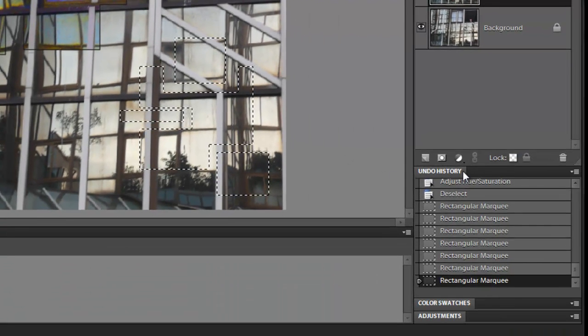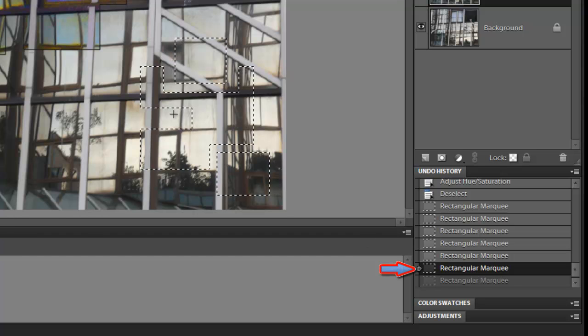And I think, well, I might want to add to that as well, so I lift the Alt key and I hold down the Shift key. Keeping it held down, I add to it. And my last little selection I don't really like very much, so I go to my Undo History and I go one up. That gets rid of my selection and I can try again. Hold down the Shift key. That's better, that's more in the middle.